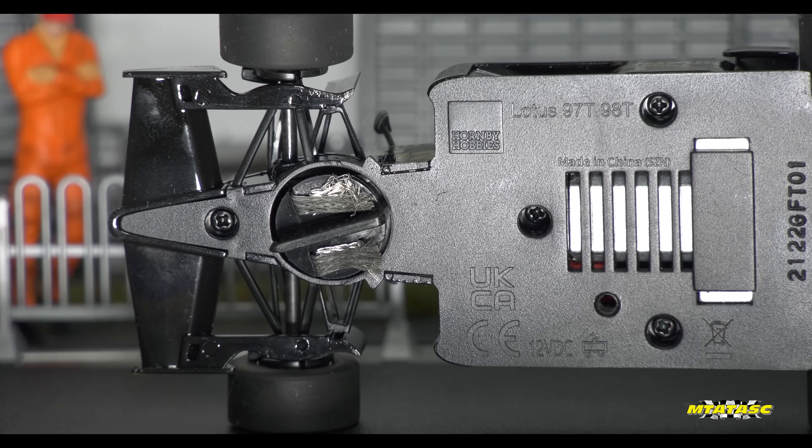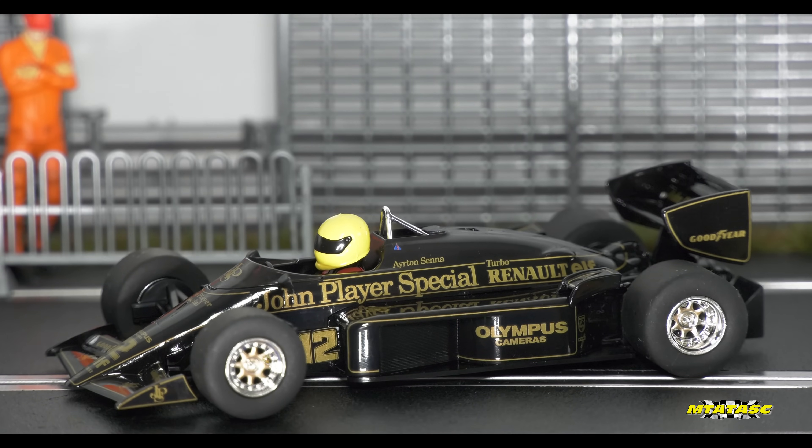There's nowhere to put a digital chip. I'm sure there are certain people out there that could mod it, but I wouldn't. This car as it is — even though it's not claiming to be — to me it's like a special edition. Not something you want to play around with; it's something that as a collector is awesome. Let me just get it on the track, run it around a couple of times, and then it's going right back in the case, up on display with the rest of my Formula 1 car collection. And I'm not just talking Scalextric — I have plenty of other Formula 1 car models, and this is going to join them. Definitely.